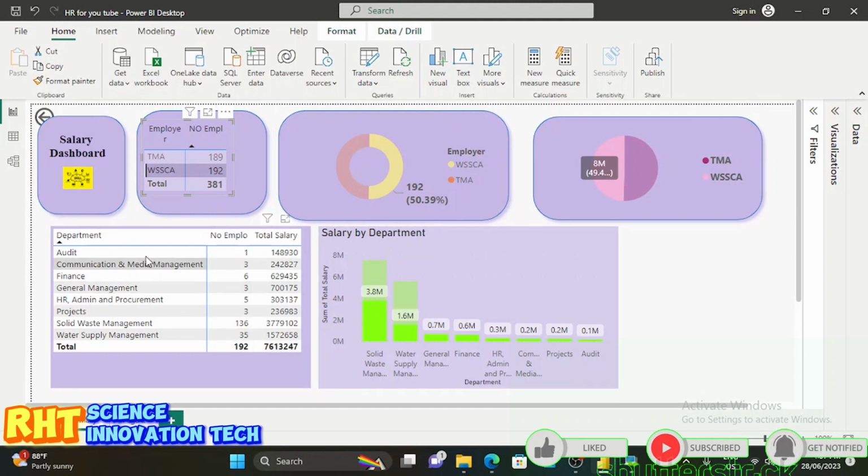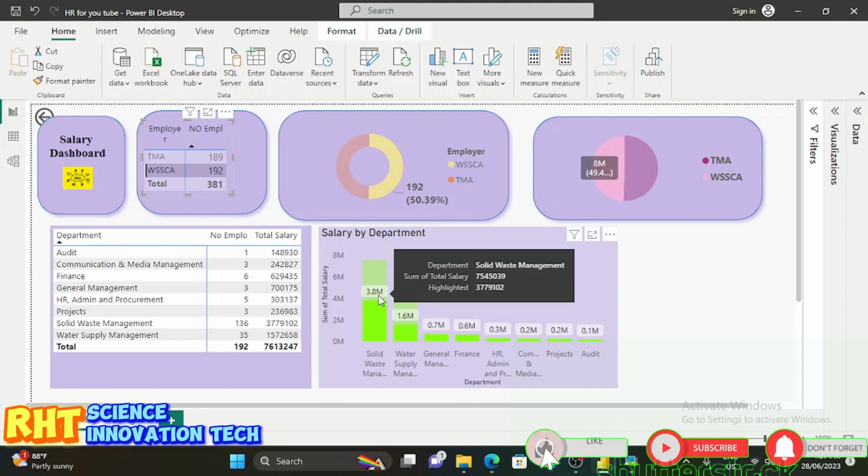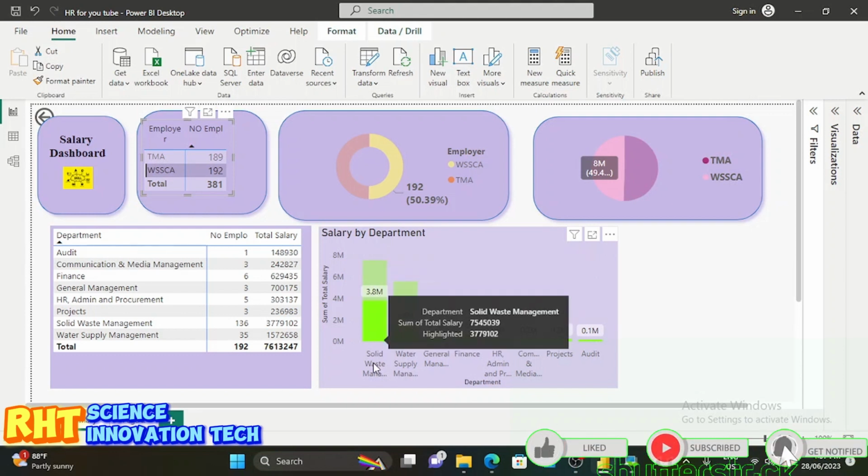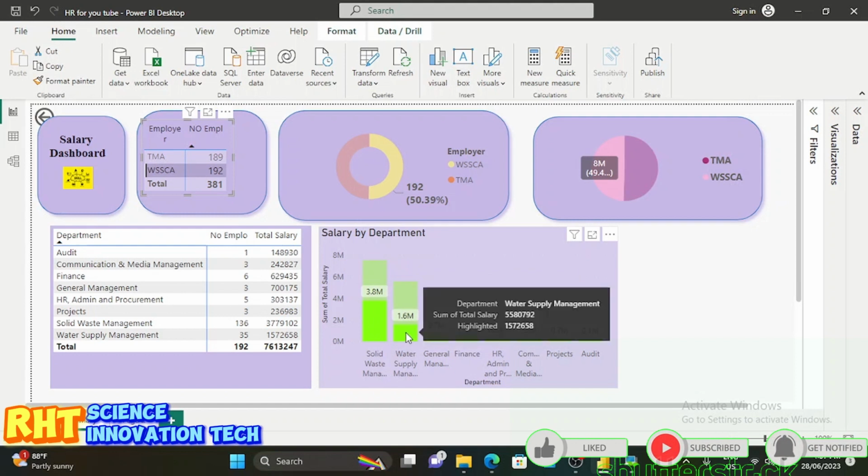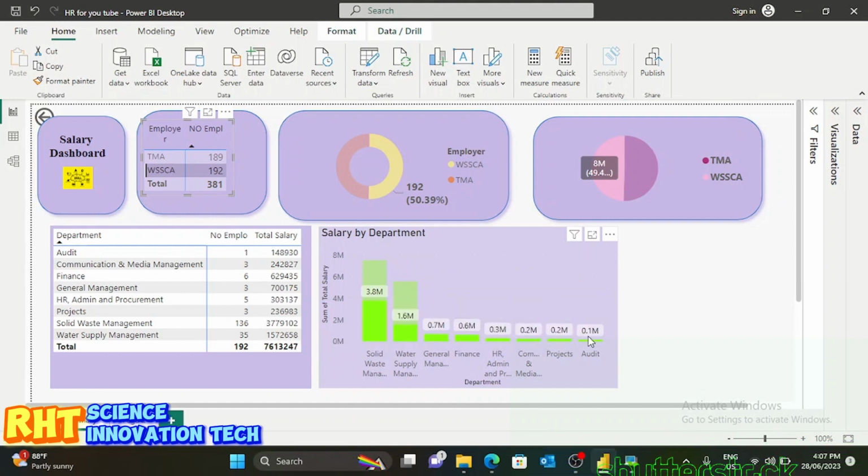And it shows the WSSC employees in each department. In the bar chart, WSSC have 3.8 million in the solid waste department, and this is water supply, and so on and so forth.